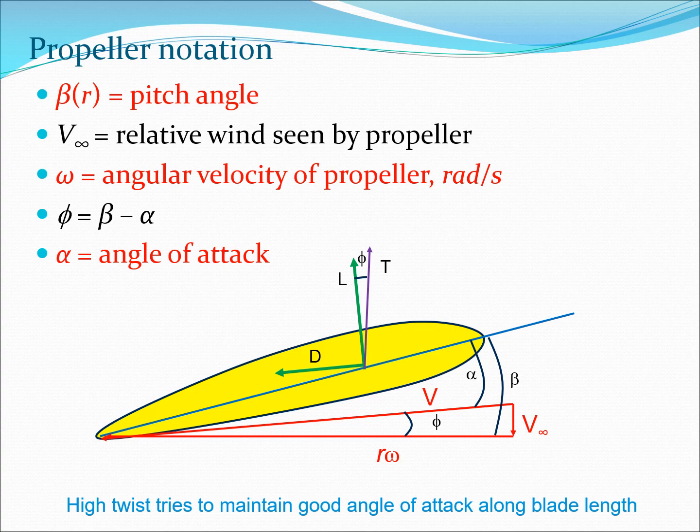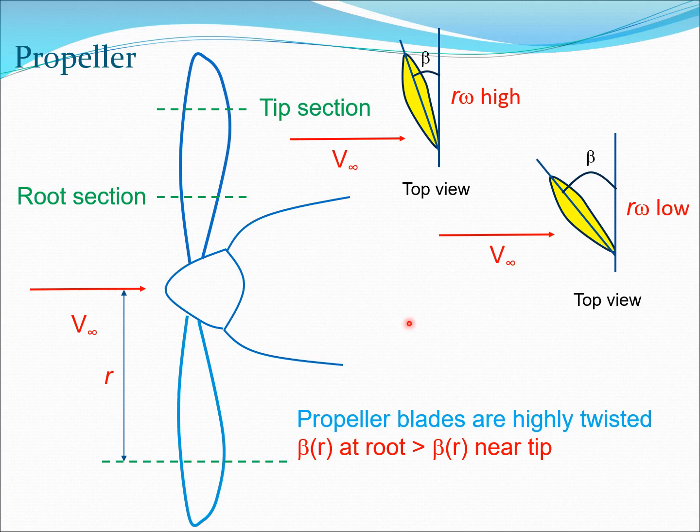If you are interested, you can go to any air show or any nearby airport if they permit you, and see some of the smaller aircraft which happen to be propeller aircraft, and you will often see the high twist which is incorporated into them. So let us now return to this picture.